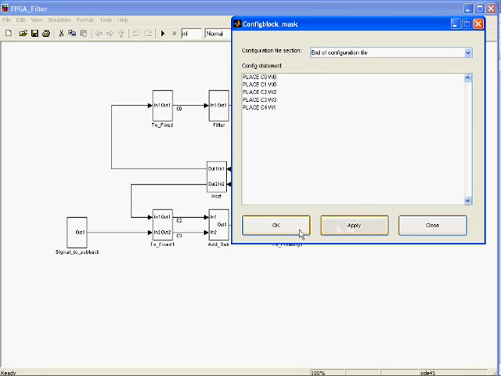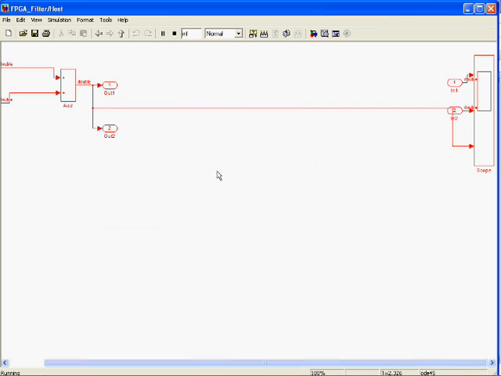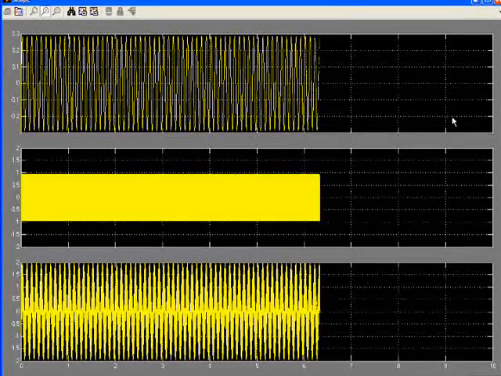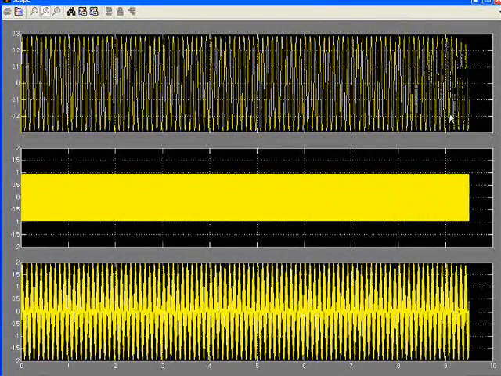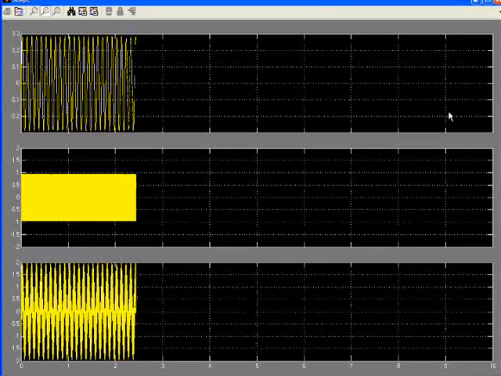Click Apply after all channels are mapped to physical wires. Save the model and then Start Simulation under Simulink. Click on the host subsystem to display the scope, and we should see the output of the original, the filtered, and the added signals.